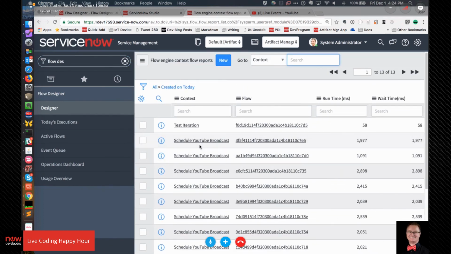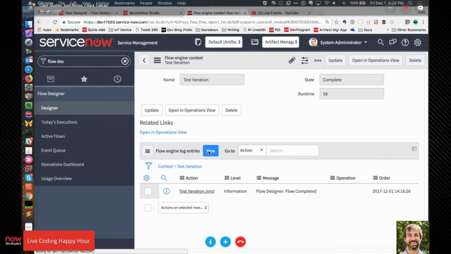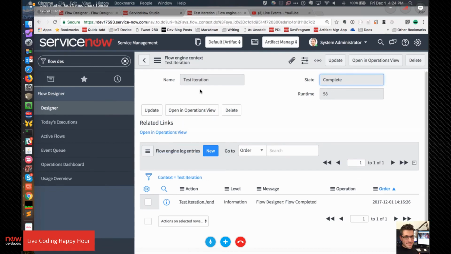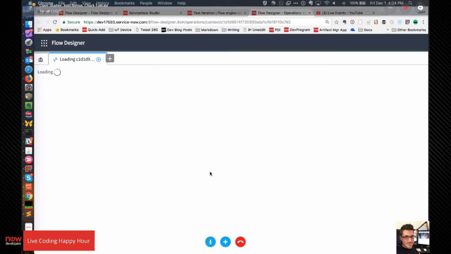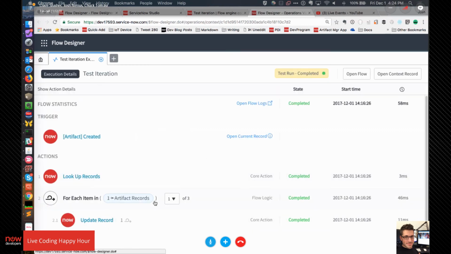Let's find out. Are we going to be able to drill into each of those iterations in one of these things? I think so. So this is the record, but then we can open it in operations view, which I think is going to take us. Just opens you back. Yeah, it takes us right here. So yeah, I believe the answer is that yes, you can see that. Really what that's going to do is put you back in the same UI. But you're not limited to doing this while developing and using test mode. So this doesn't have to be the test thing. This could be an actual live production run, and you could have looked at it the same way.